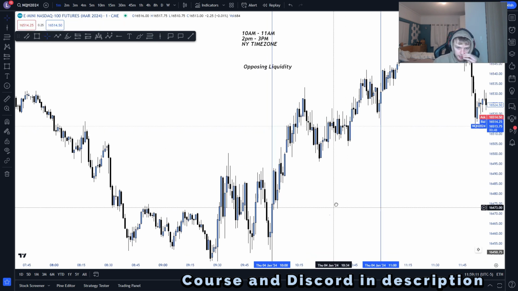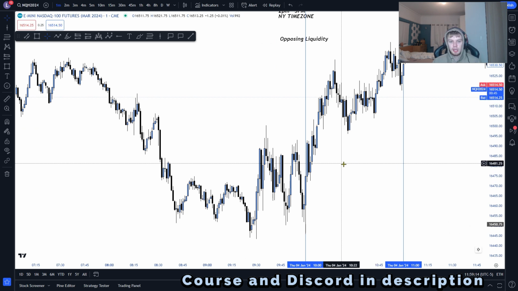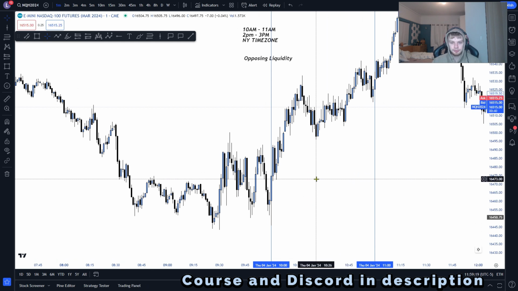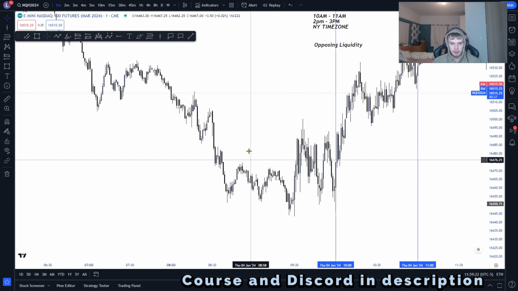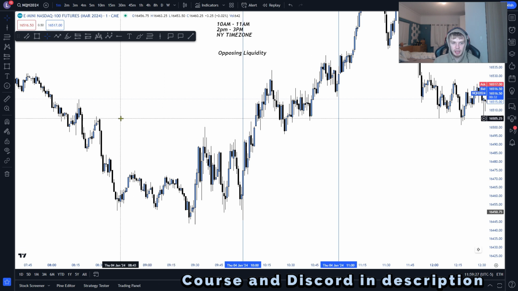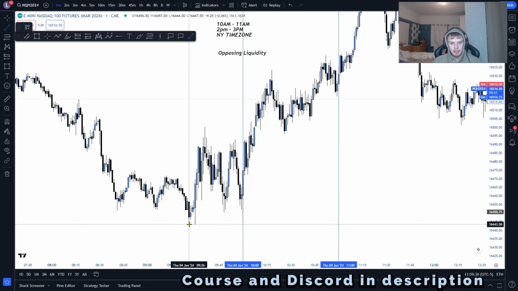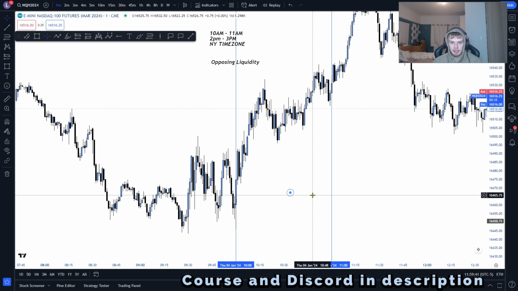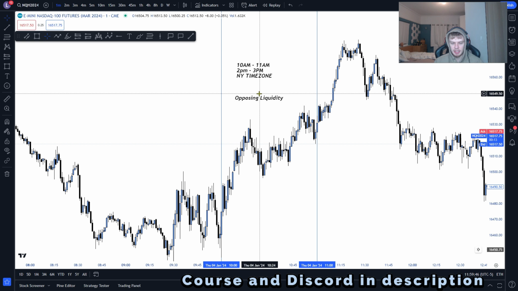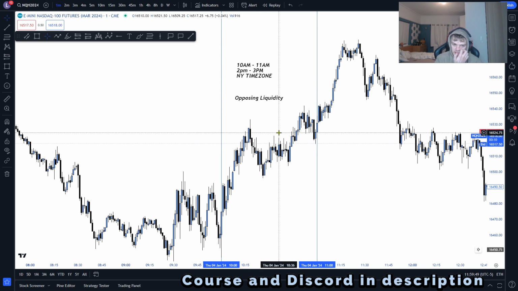Now you might be wondering, how would I know if we are looking for shorts or looking for long positions in this case? Now, as you can see, we have been trending downwards a lot. We're trending downwards, even on the lower time frame. We haven't taken out any really buy side liquidity yet, but we have taken out a lot of sell side liquidity down here, as you can see. Therefore, our Silver Bullet for this instance would be longs, because that is the opposing liquidity to where the liquidity has been taken already.